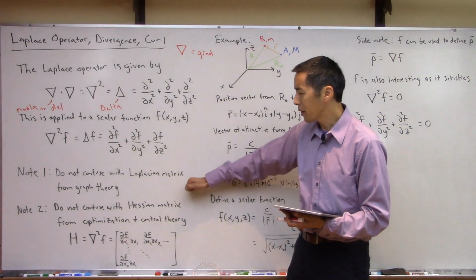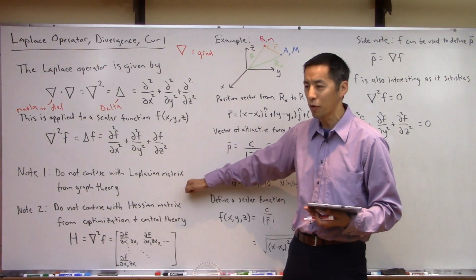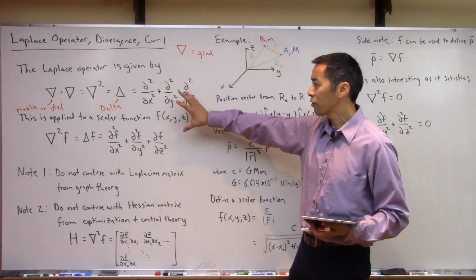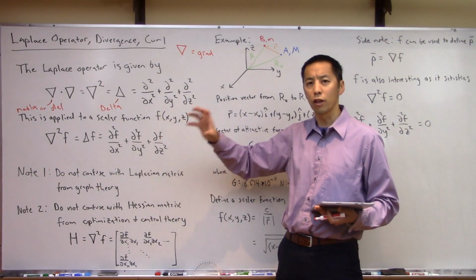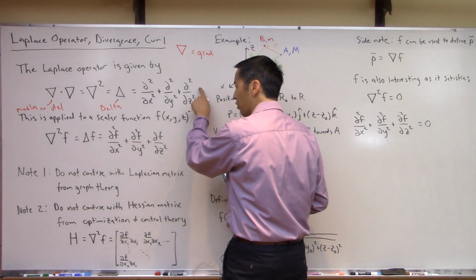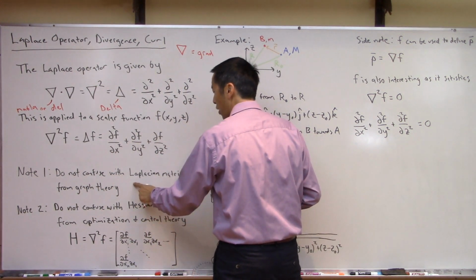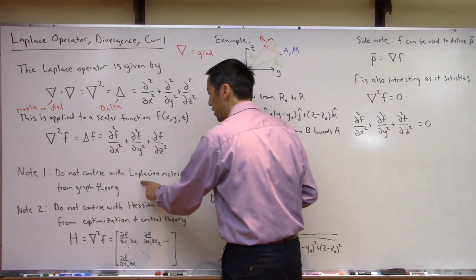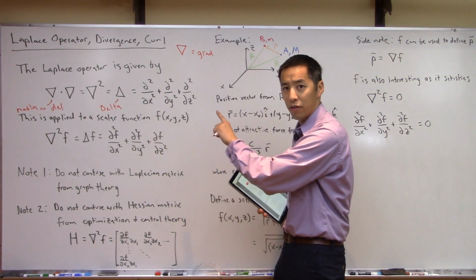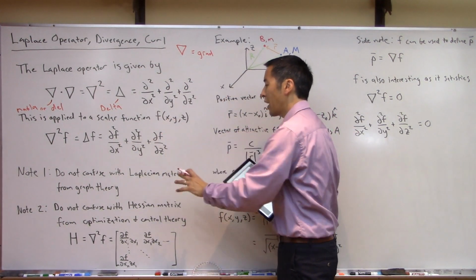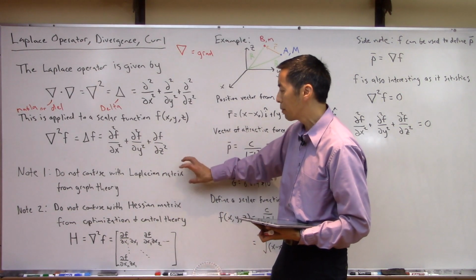Now again, I want to make a couple of notes here about notation while we're harping on this, right? First of all, this is called the Laplace operator, or sometimes you'll hear it referred to as the Laplacian as well, okay? Do not confuse this vector derivative Laplacian with the Laplacian matrix, which you'll sometimes see in graph theory. This is a completely different operator, has nothing to do with this, okay? That's the first note. So the Laplacian of this function f is a completely separate thing from the Laplacian matrix of a graph, okay?